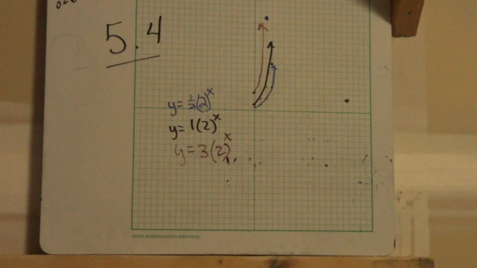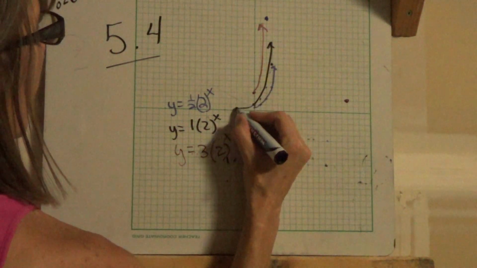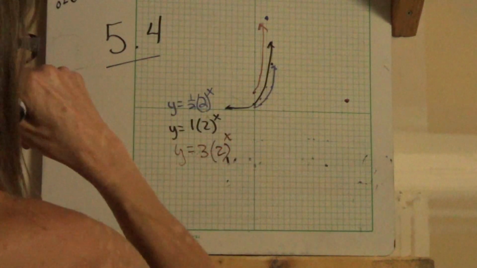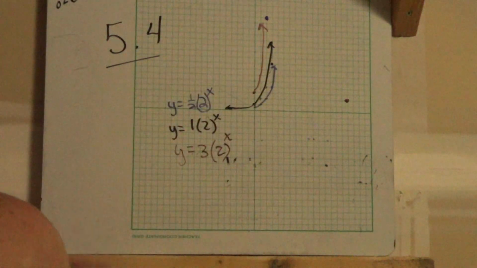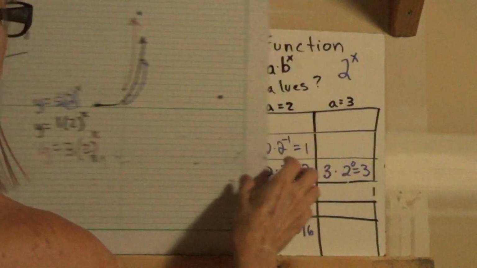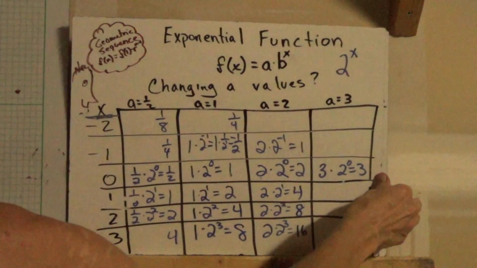Now, if we go into the negatives, the curve just continues off this way. Remember, going half the height of the one before it as you go to the left. Okay, so that's what happens when your a changes to your graph and to your equation. We're going to play with some of that in class.